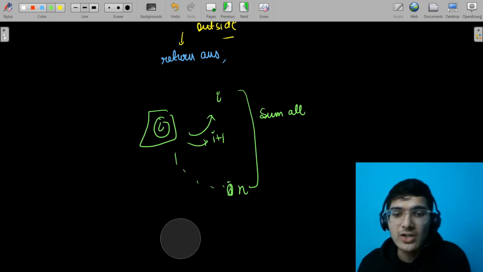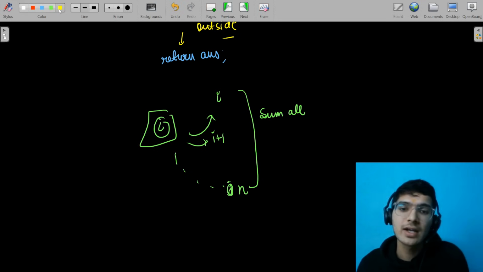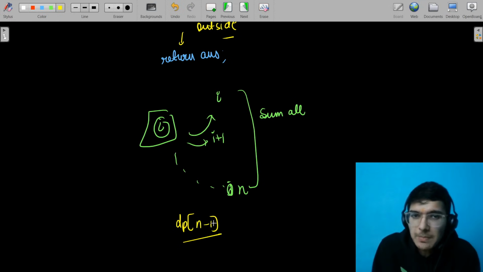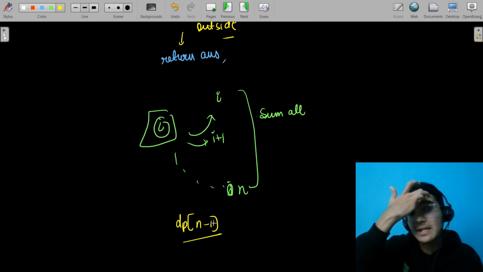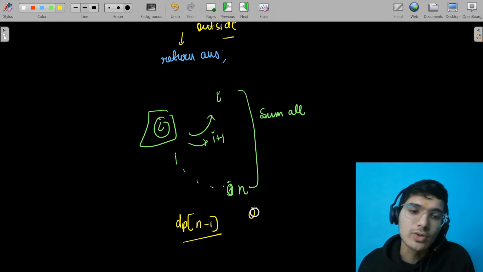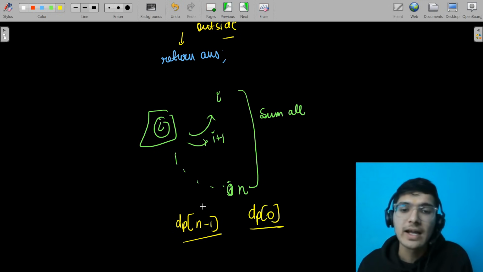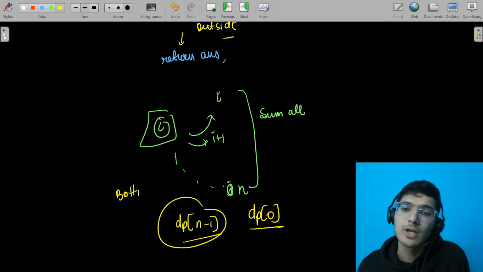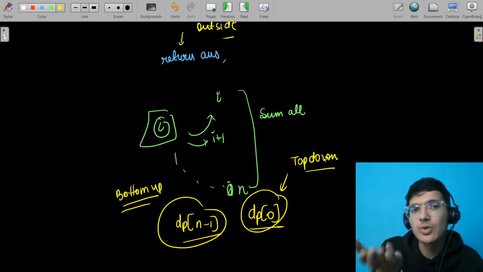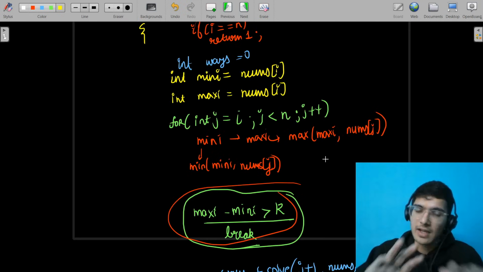This is a recursive function, so what we want is the partitions till dp of n minus 1, or you can say directly it will do the recursion stuff also: whatever partitions we have got, we finally get them. So how many till i, how many till n minus 1, and inside this it works in reverse, so you can do dp of 0. This is our recursive state. This is our top down approach. This is how we do it, because we pass the zeroth index and then finally it will create our answer. I hope you get it.